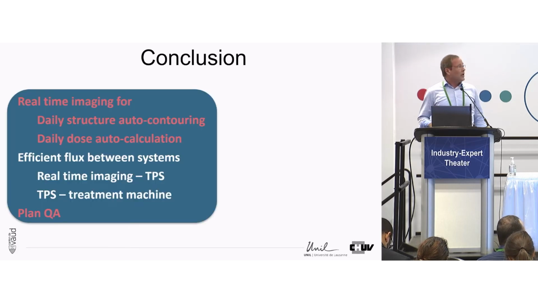So in summary, we have real-time imaging, we can auto-control daily structures, we can auto-calculate daily dose. The flux is not secondary, this is the key, but I don't talk about that because what I talk about is not implemented for clinical routine. And the QA, which is very important, because in fact we are able to monitor what happened during the treatment, which is not the case for the potential solutions.